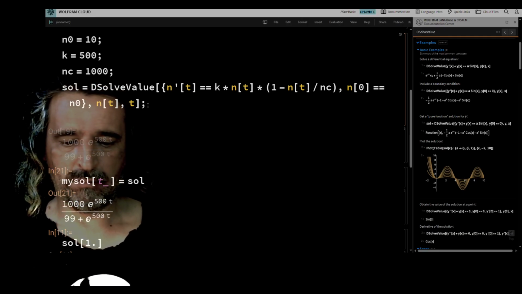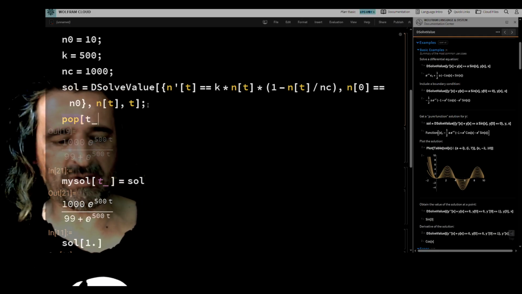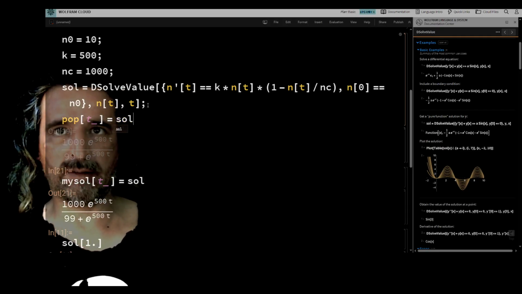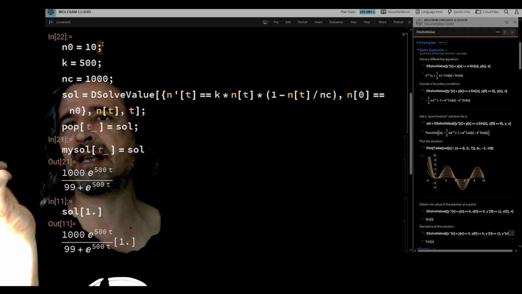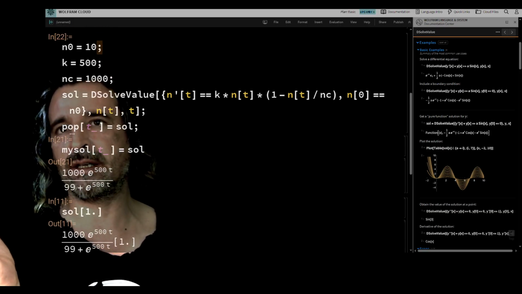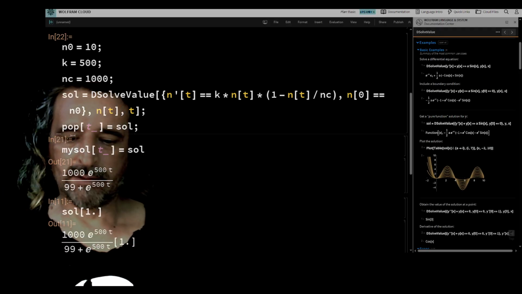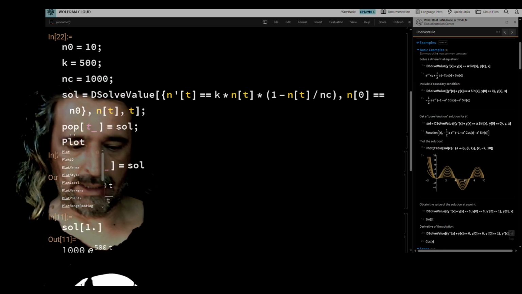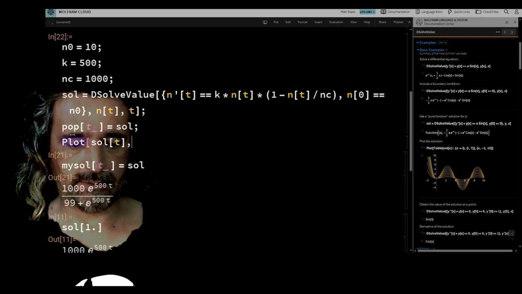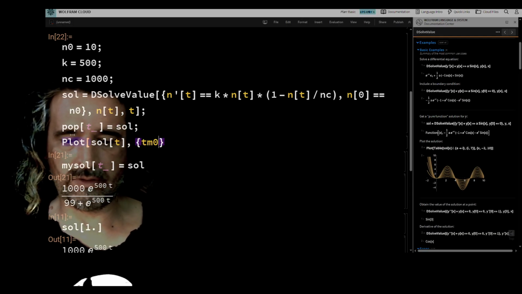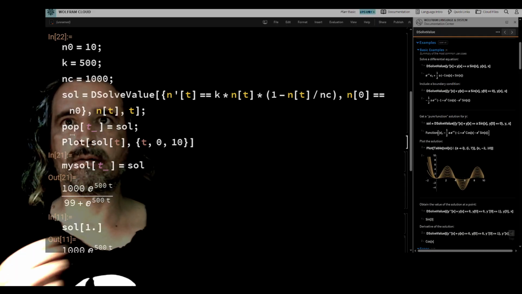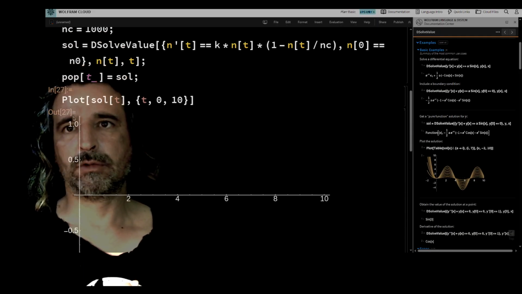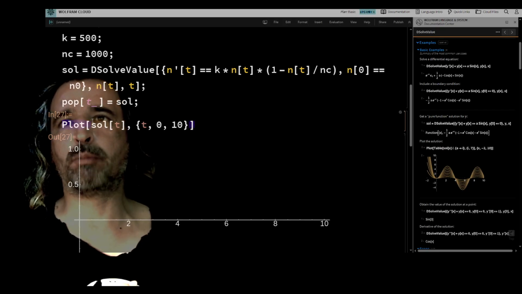Let's call it pop of t, because it's a population. That is the solution. So now it has solved it. If I put a semicolon, it cancels the output. You can see it here. If I find some space where the cursor goes horizontal, then you can put in whatever you want. But now I can, for instance, put a plot, sol of t, and then t from 0 to 10. Let's see what that gives us. Oh, it doesn't even show. Ah, no, because we called it pop, not sol.